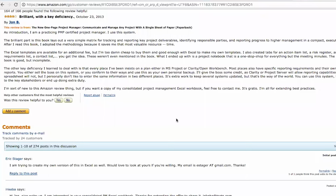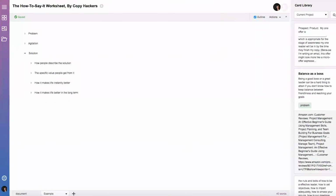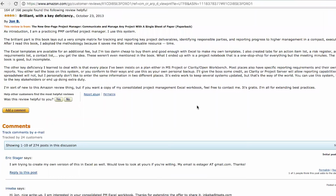And you might go through 30 reviews and not find anything. To get all these cards I'm going to show you over here with all of these little snippets in them, I took about 20 minutes. And it's really, again, a quick-paced thing. You might find in the first 5 minutes that you've got nothing, and it feels like it's taking a long time. You maybe clipped 2 things, and then you keep moving through for the rest of, let's say, 20 minutes. But by the end, you'll find that you have quite a bit to work with. And then you can also see gaps, which I'll show you as well. And then you go back and you fill in those gaps.